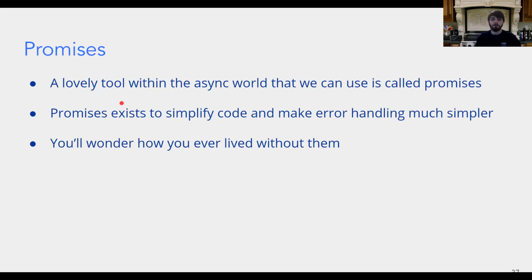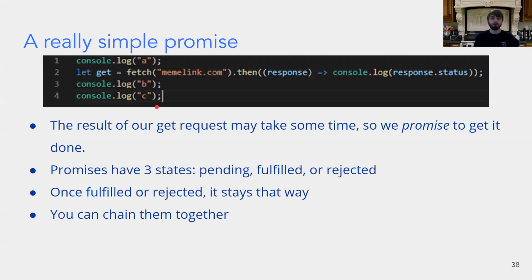They exist to simplify the look of your async code and make error handling quite a bit simpler. You'll wonder how you ever lived without them. And I'm trying to be the best Billy Mays that I can be and sell you on this. I'm not going to try and cover all the things that promises can do and the complicated things you can do with promises. But consider that thing I had you place your bets on earlier.